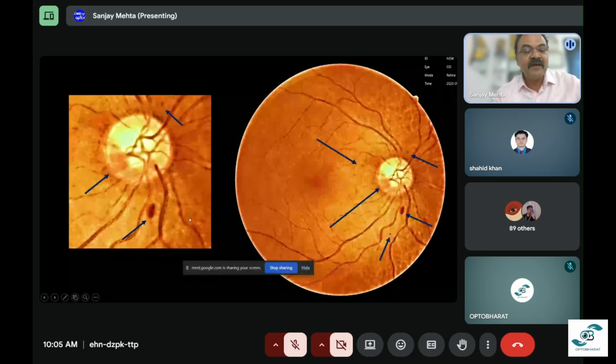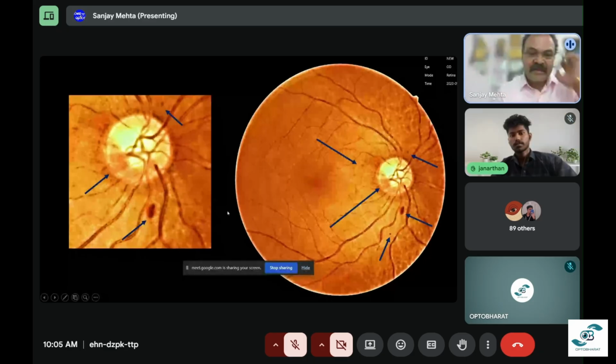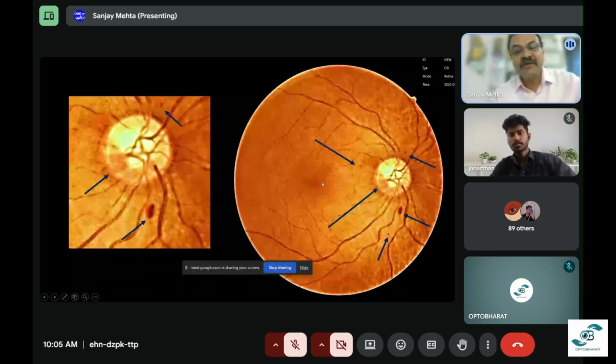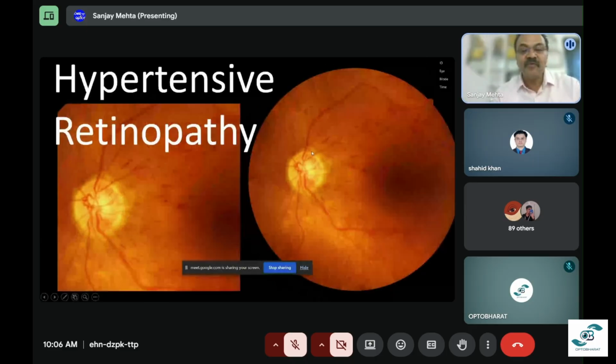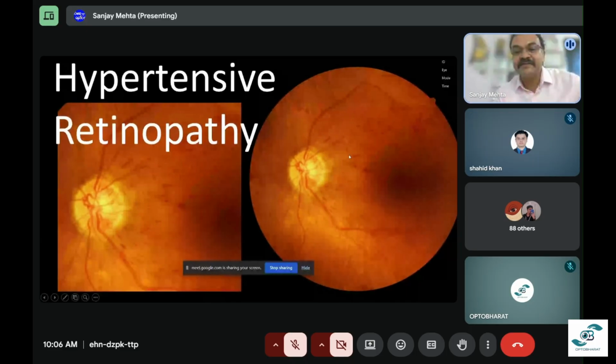So I said, just check your blood pressure. He had a sudden increase in blood pressure, and this has caused this. There is one more small blood hemorrhage here. You have to observe all these small things, which will lead on to diagnosis of the condition. Generally in the book picture, it will be written like this. Later it can develop like this. This is also one more patient of mine, an advanced case wherein you can see those flame shaped hemorrhages.